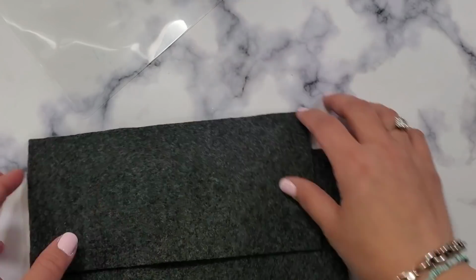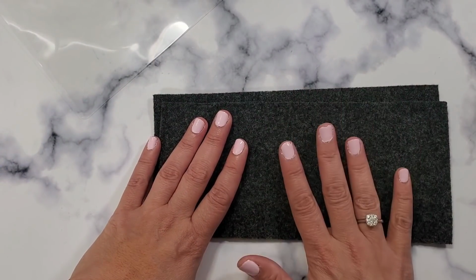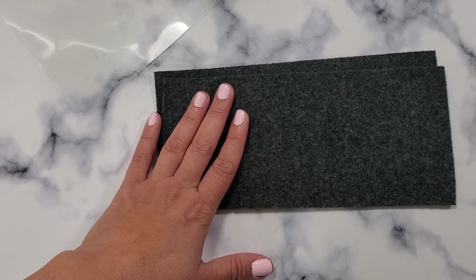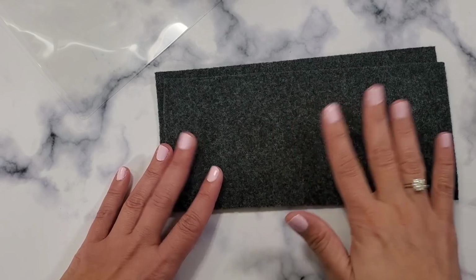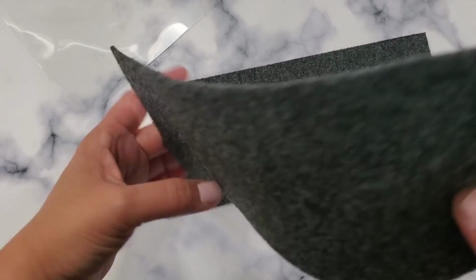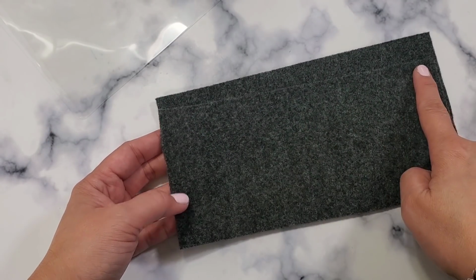And then you're going to be needing 2 felts. This is the material that I have right now. I don't have the luxury of getting picky with the materials that I have. This is what I have at home, so this is what I used. So this is 2 sheets of 4 by 9.